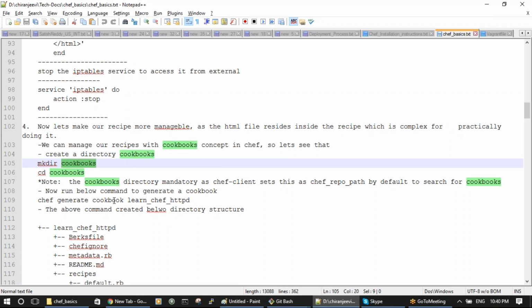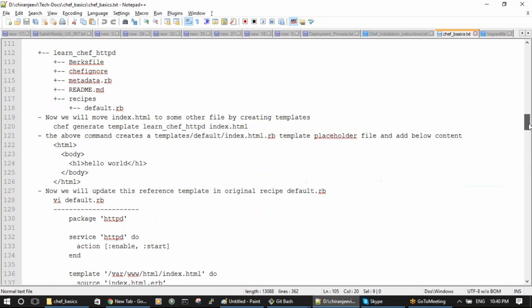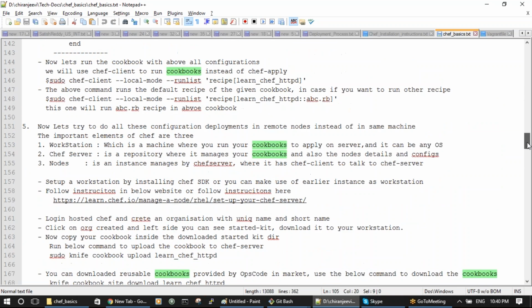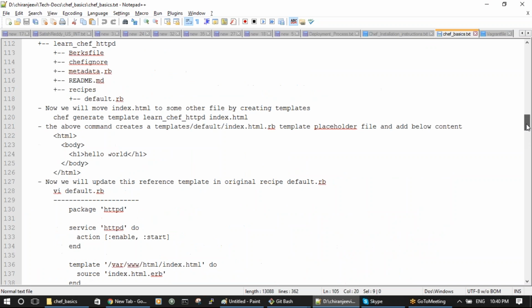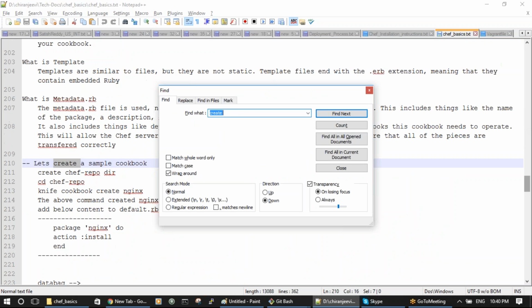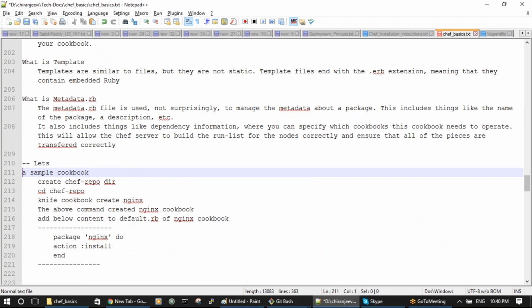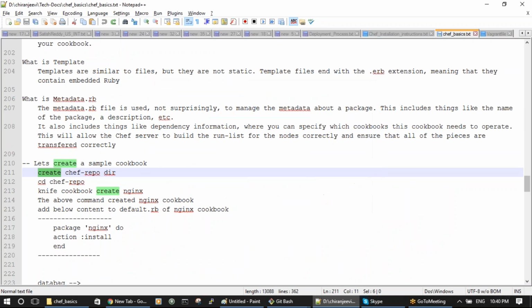Okay, and there is a command called, where is the command to create a cookbook? This is the cookbook command.